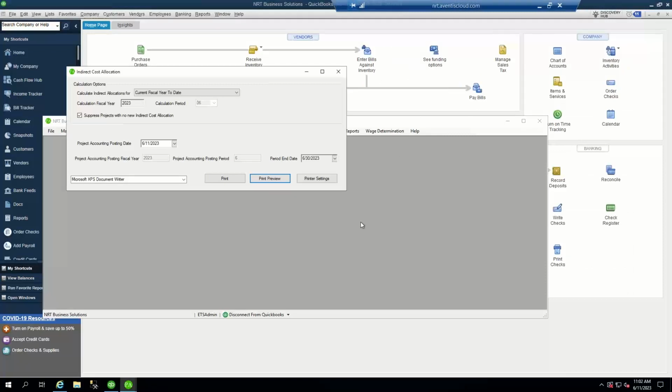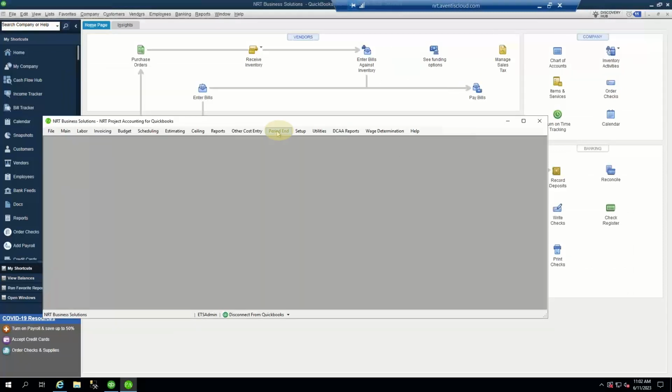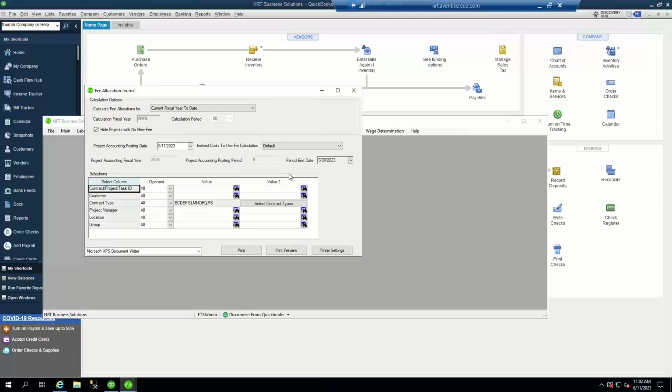Since we also have a cost plus, we're going to update this information. We would generate fee. We can have fee where you have fee on hours, or you have award fee, or you have some percentage being applied to your incurred costs. That applies to our cost plus type contract, and there's also a time and material contract as well, where fee can be applied or G&A can be applied to ODCs. So we're calculating our fee allocation. And once we're done with this, we will be able to generate the revenue for the current period.